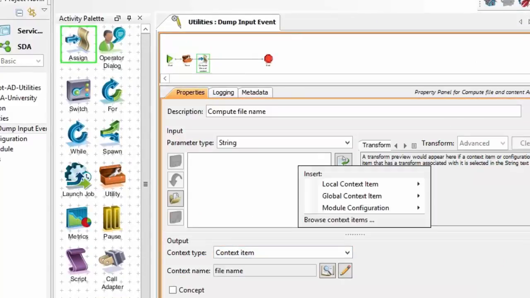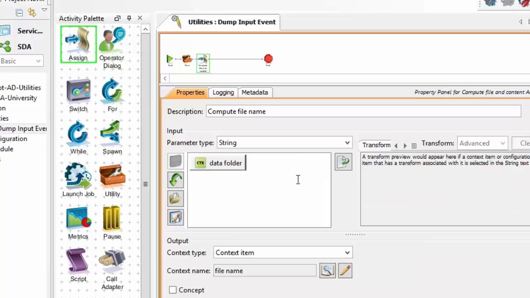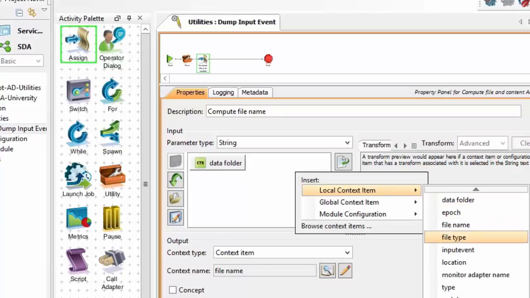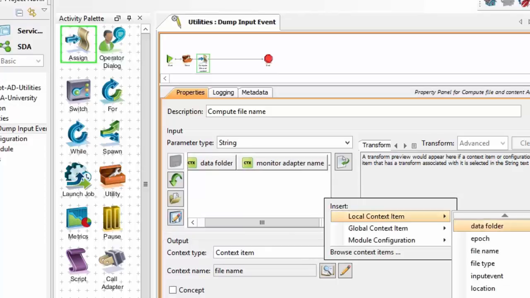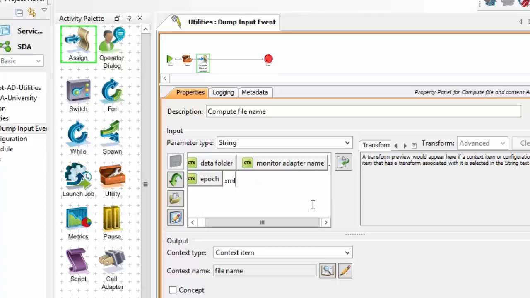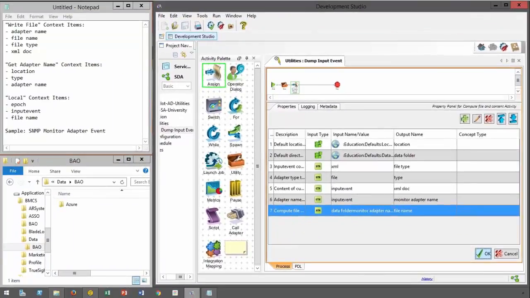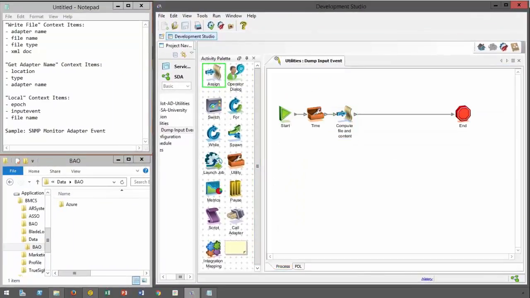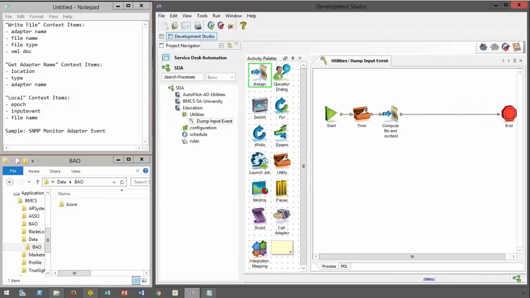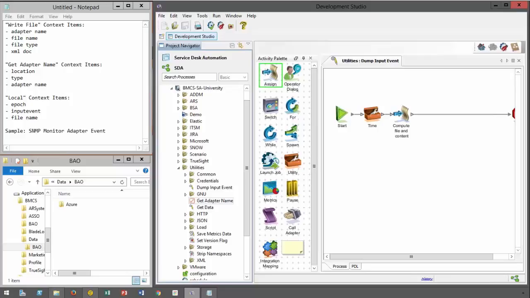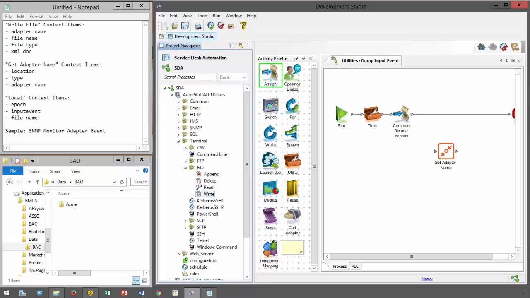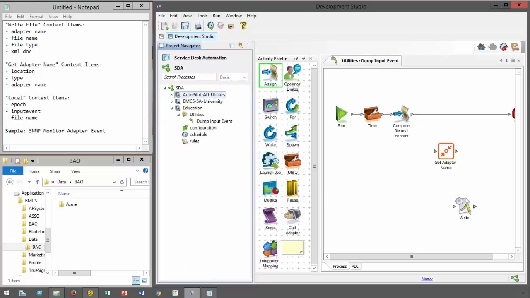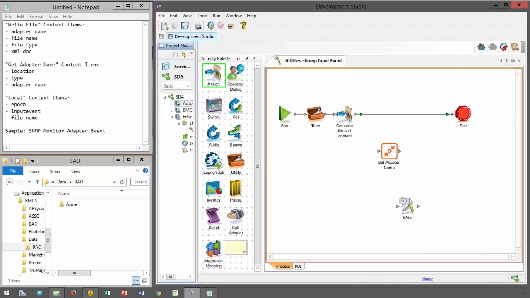Here I now construct the file name. The right workflow depends on the file adapter.